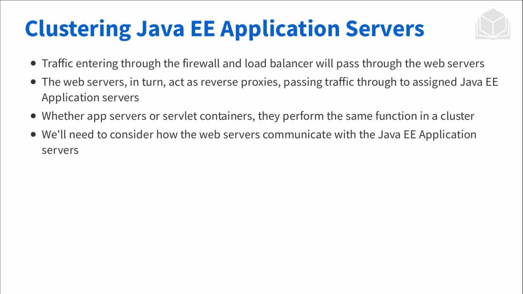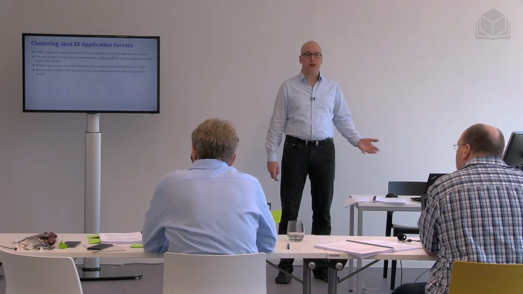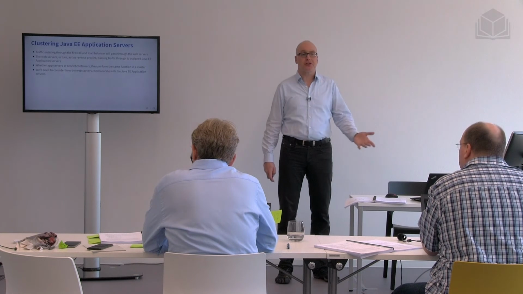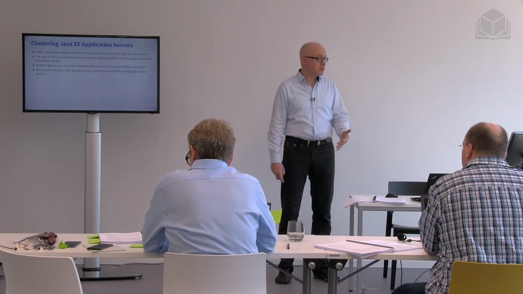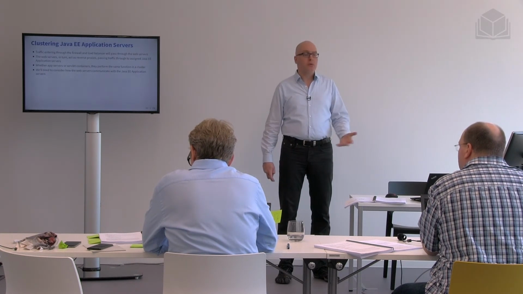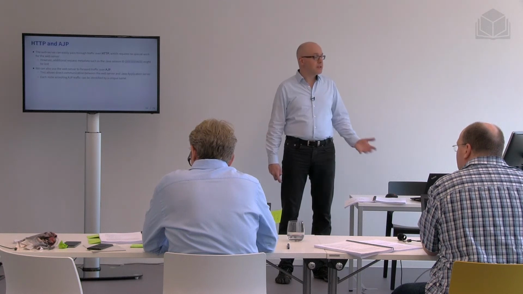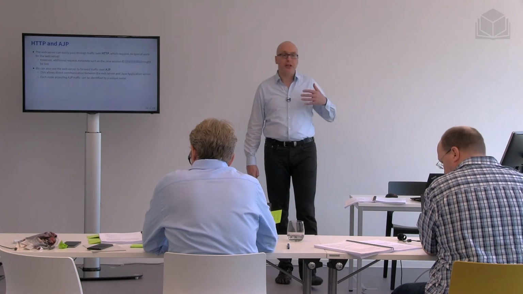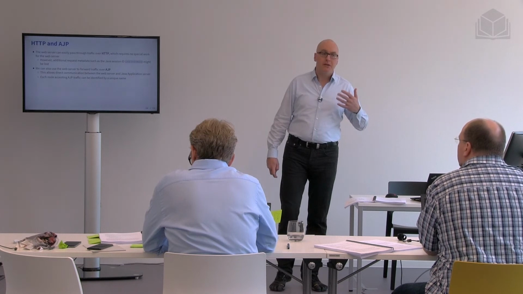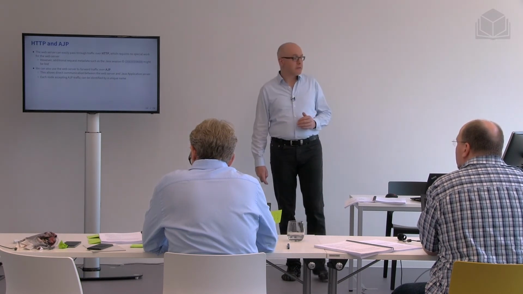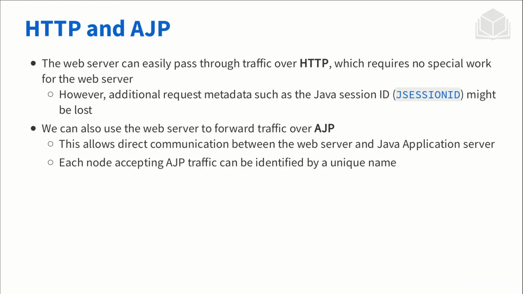And with all of those reverse proxies, in the end, we'll hit the Java EE servers. But once we are on one server, we actually don't need the application server cluster. However, we'll still need to look at the communication between the web server and the application server. Here we have an example for two protocols between those implementations.